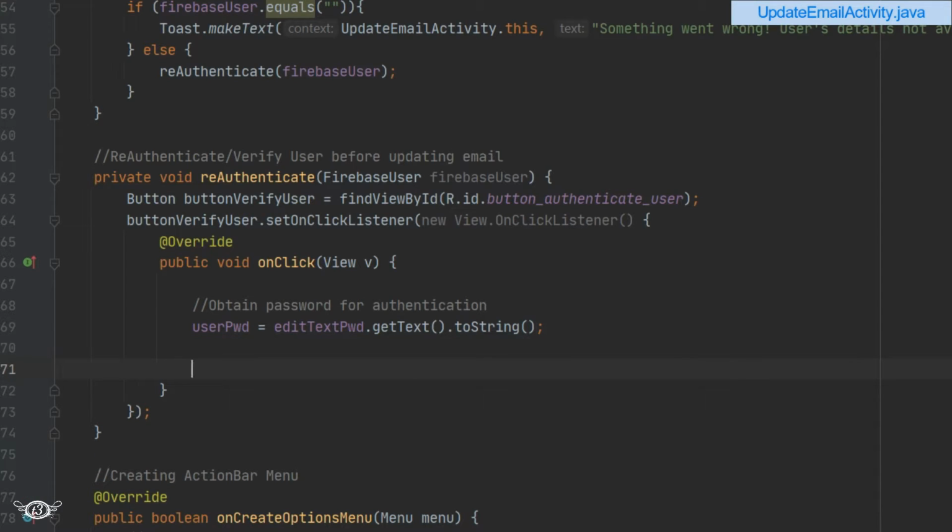Let's check if the user has entered any password or not. If not, then we have to display the error.